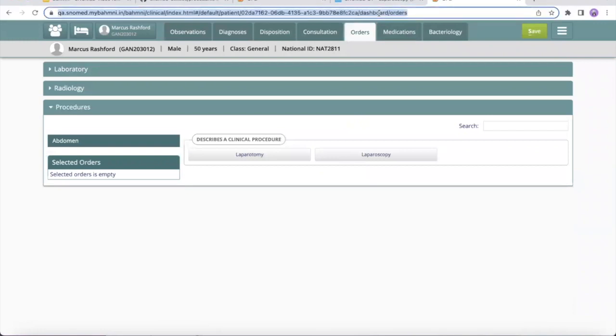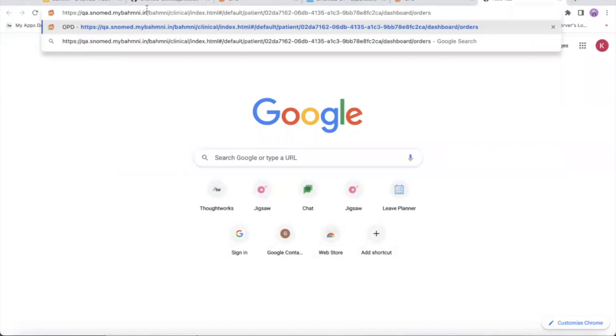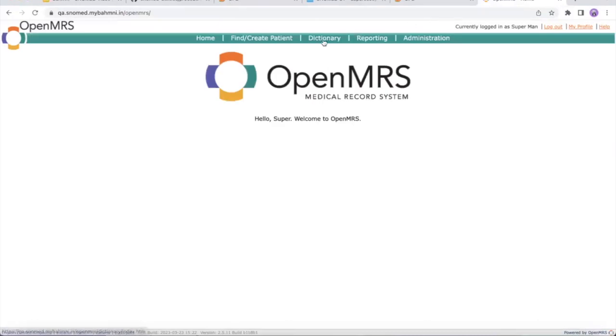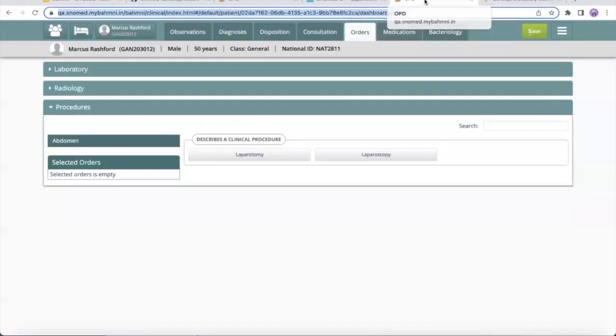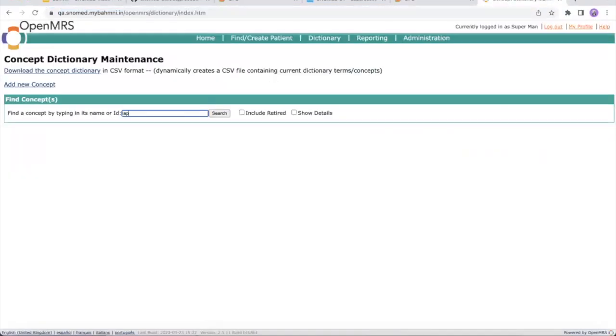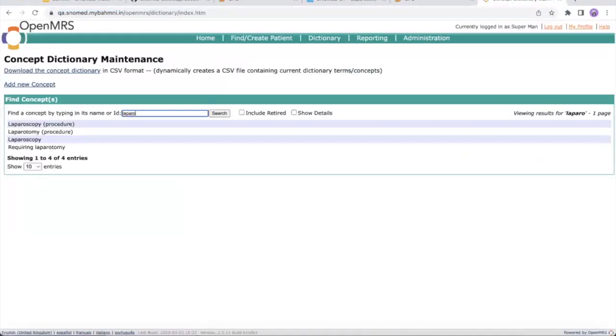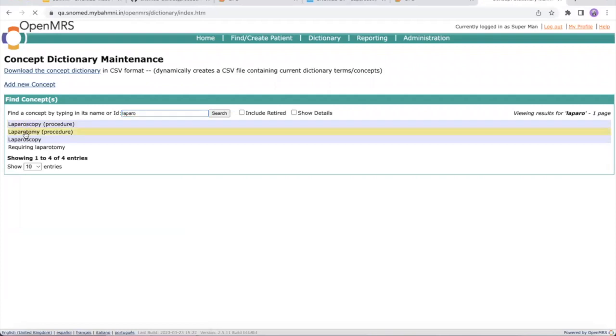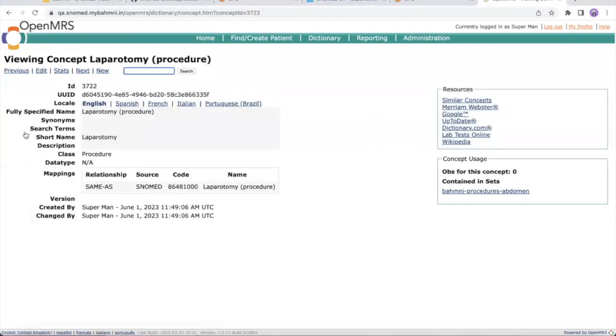The same thing we can see in the OpenMRS as well. So if I open the OpenMRS and search for these, so let's say laparotomy. So if we see here, these two, we have it, right?